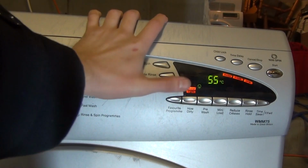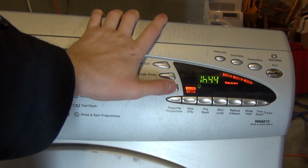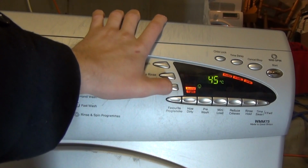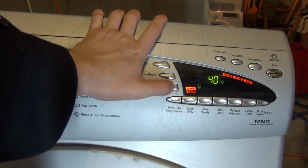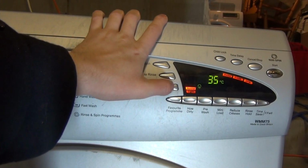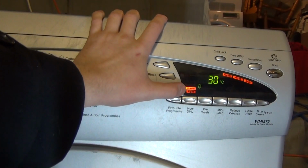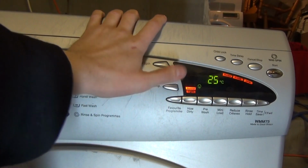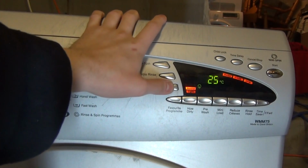I don't reckon it's going to drop any more, to be honest, at this point. Possibly at 40. It's gone up. That's a shocker. Really gone up now. But down.